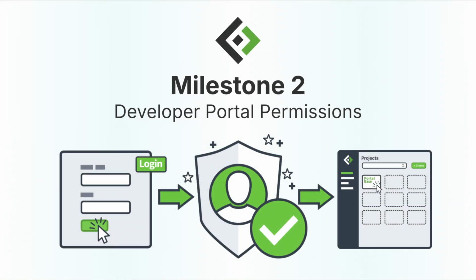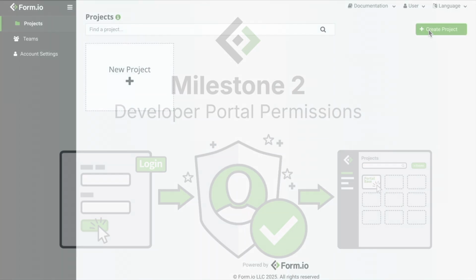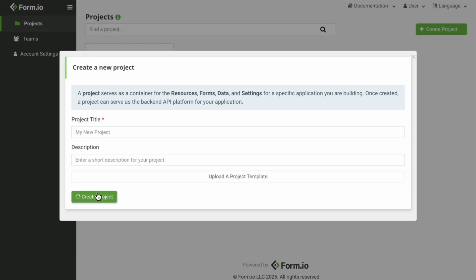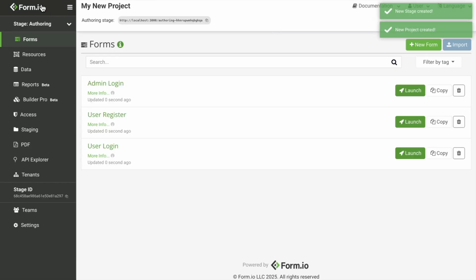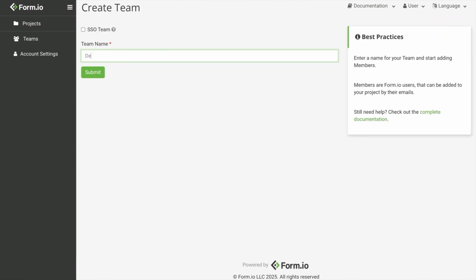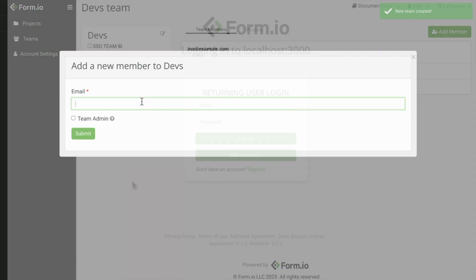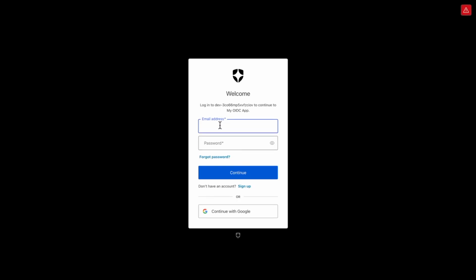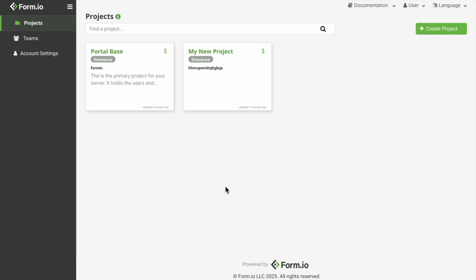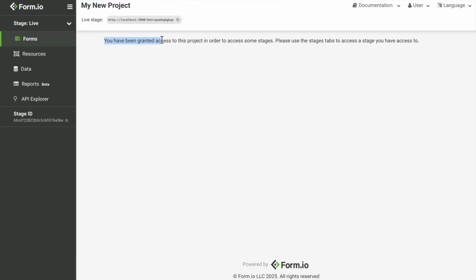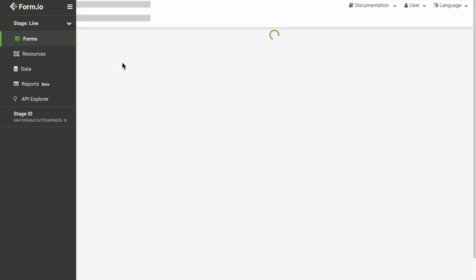Once users authenticate into the Form.IO developer portal, their assigned roles determine what permissions they have inside the portal itself. By default, users assigned to the authenticated role can create and manage their own projects, as well as their own teams. Users assigned to the administrative role have access to all projects created within the deployed environment, including those owned by other users. Although access is granted to these projects, team permissions will need to be delegated in order to read and modify projects created by other users.